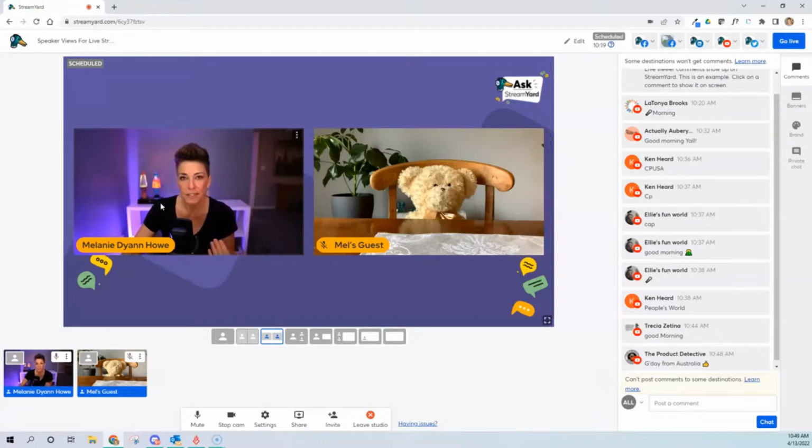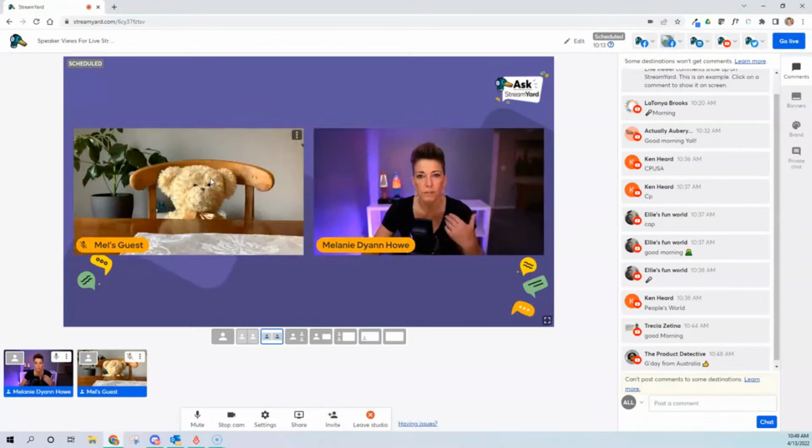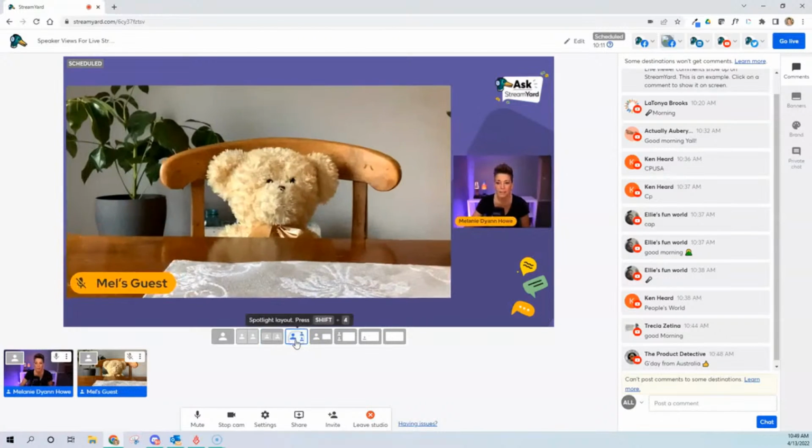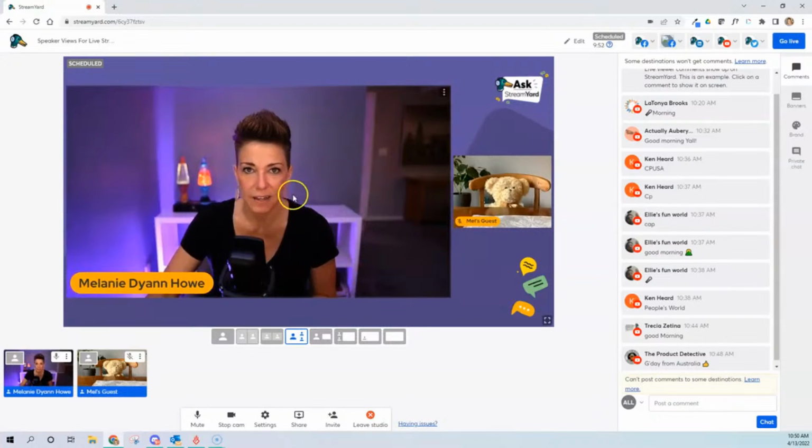If you want the other guest or somebody else in your panel to be featured, then all you need to do is drag and drop them over and it will switch you. At that point, if you go back to that layout, it's actually going to feature that guest in the main box. Now, if you're sharing a screen or if your guest wants to share slides or something, you also have this layout as well that you can feature. Again, same thing. The only person featured in that particular layout is going to be whoever's in box number 1. You can simply drag and drop and switch in any of the layouts you're in.